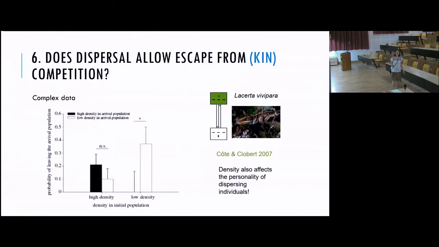And the individuals that disperse at high and low density are not the same individuals. There are also a lot of experiments showing that the personality of those animals that disperse at low and high density is different. They have different levels of aggressiveness, different levels of exploratory behavior, and also different abilities to colonize a new population. So the relationship between competition, density, and dispersal is probably still much more complex than what the models are exploring at the moment. Okay, the final part tomorrow.